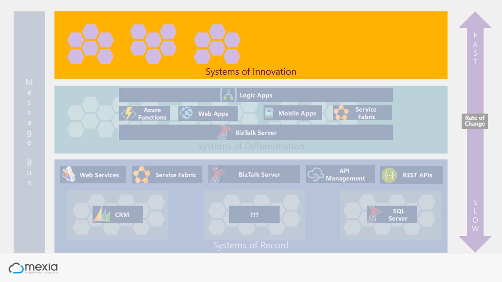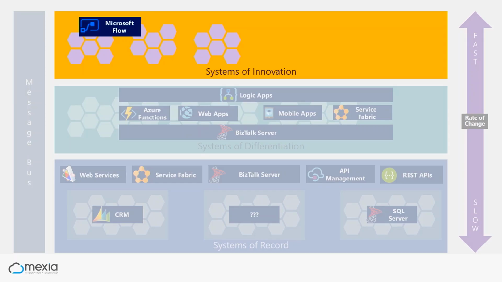For the systems of innovation, really, almost anything can go in there because any technology you use could be innovative in the way that you use it. But some things that I think really stand out there: Microsoft Flow, for sure, is an excellent candidate in here because you can develop things very quickly, and it doesn't take a dev team to do it. A business user who's reasonably tech savvy can actually find a way to automate some of their own menial tasks, right? And the good thing is that if that integration and that flow winds up being very useful, you can then graduate that to a Logic App and establish it as part of your enterprise-level integration in this systems of differentiation.